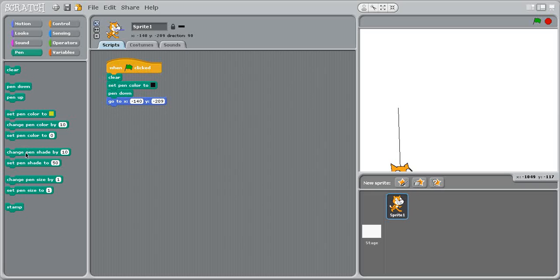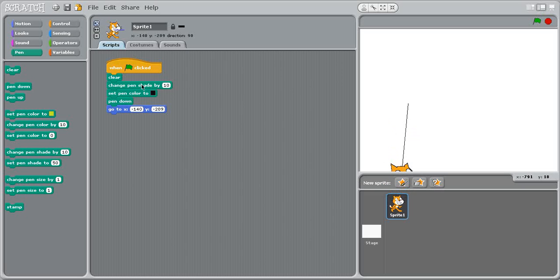Then you can also change the shade. Set the color to, this is like the number kind of stuff. You can also change the pen shade by 10. Let's try it out. Yeah, that's a shade. Okay, let's try it again. This will change a lot by now.